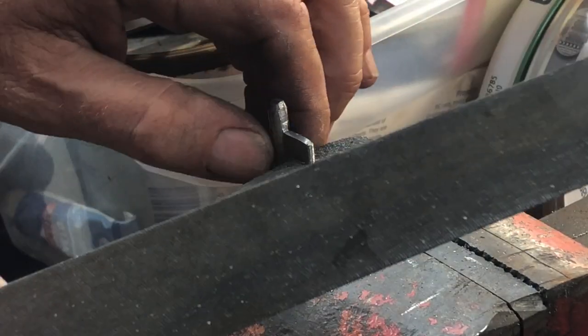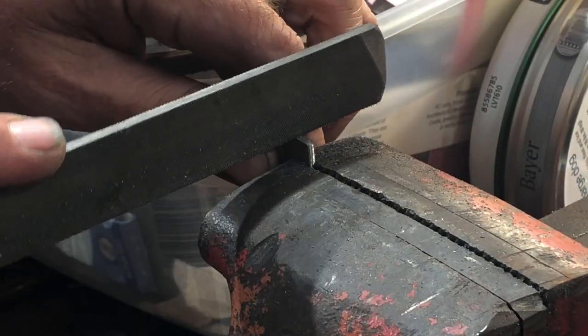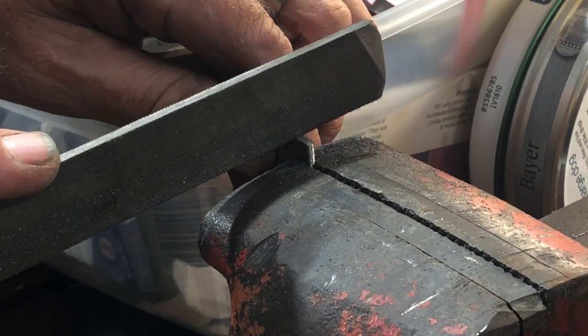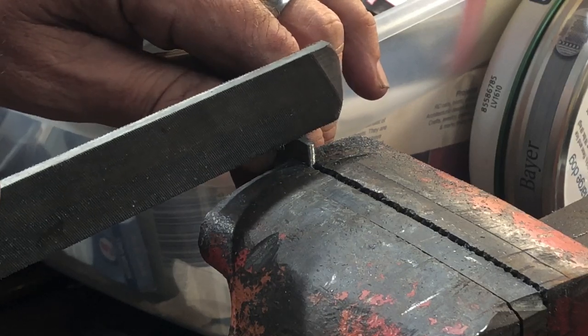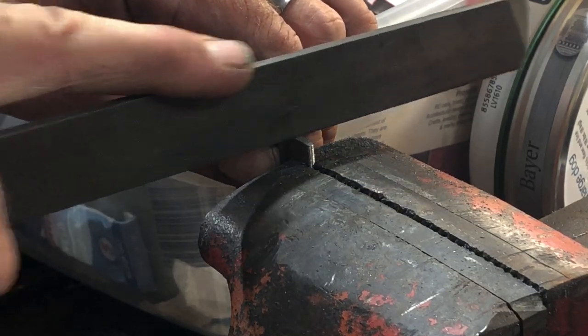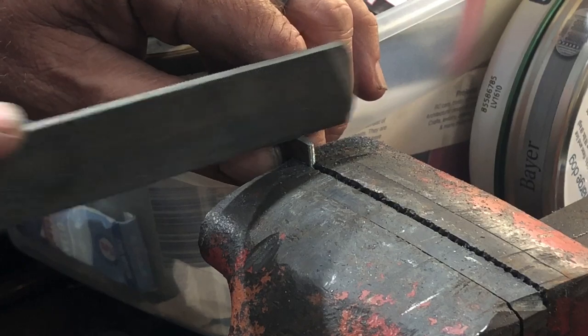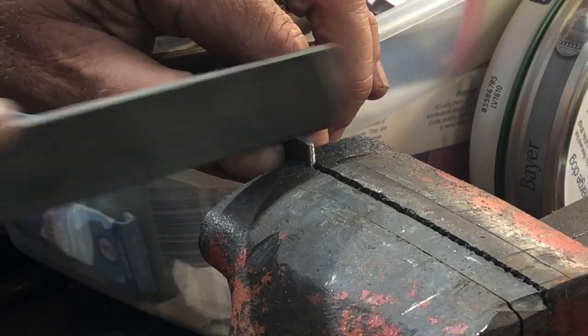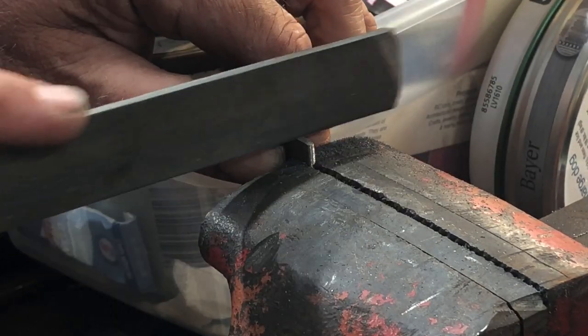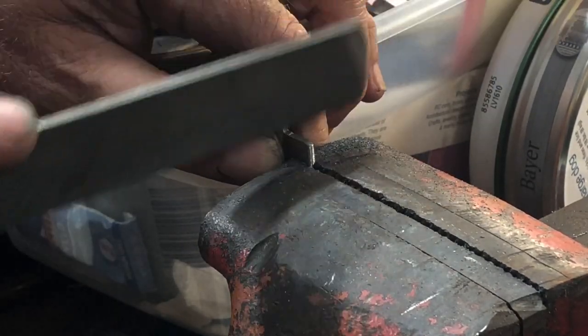All right, now I'm going to use the edge to go ahead and put our ward in there. It was closer to the tip of the key. It wasn't all the way up, but just a little bit, not exactly halfway, but kind of halfway. And it'll be okay to use the width of this file to pass that ward.